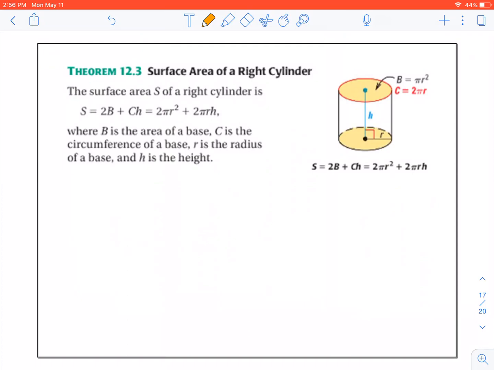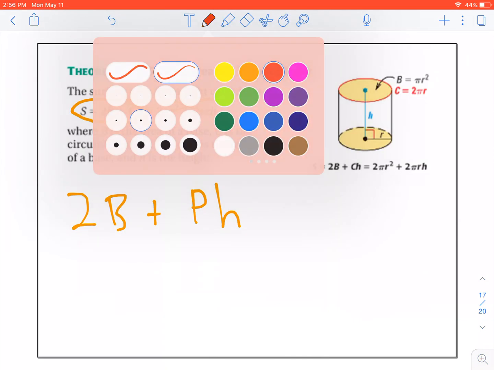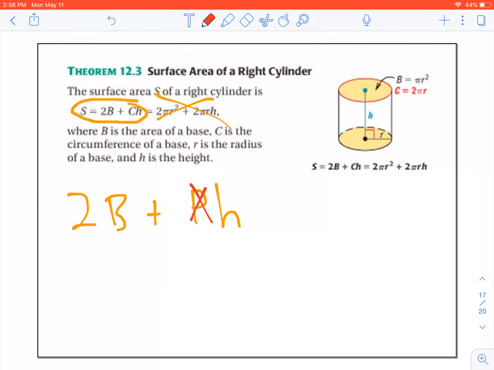Now, as far as your formula goes, once again, I'm going to make it easy for you. The only thing we're going to change, don't worry about that part of it. All I want you to worry about is this beginning part: 2 times the area of the base. Now, in a prism, it was plus the perimeter of the base times the height. But as we've talked about this year, you don't have a perimeter of a circle. There's no such thing. You can't add up all the sides. Instead, when you go around that whole circle, it is the circumference. So it's really the same formula. It's just, instead of dealing with perimeter, you're talking about the circumference.